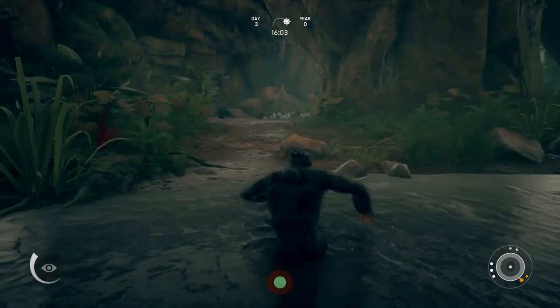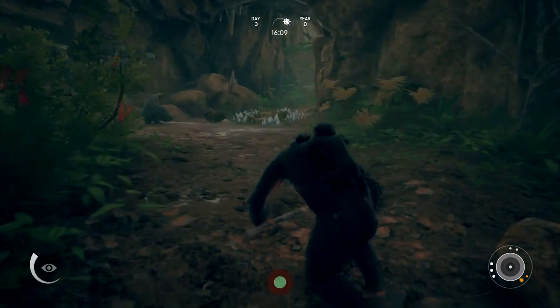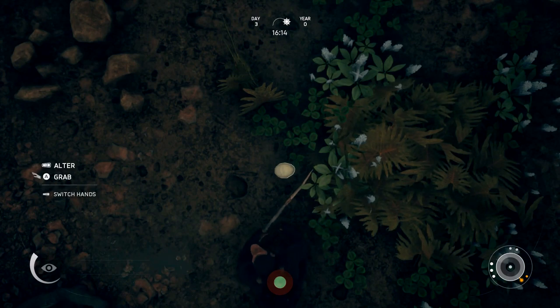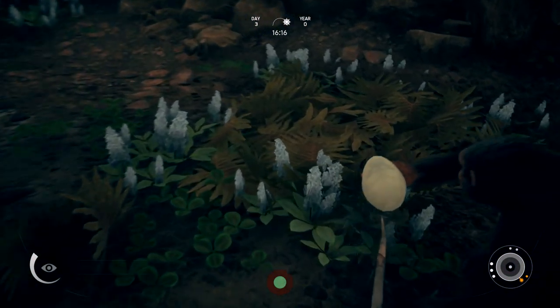And now let's go out, because we actually have a weapon available to us, and I plan on making the most use of this that I can. Also, I'm not sure I ever inspected this egg. Let me actually grab this. I still gotta inspect this for the first time.